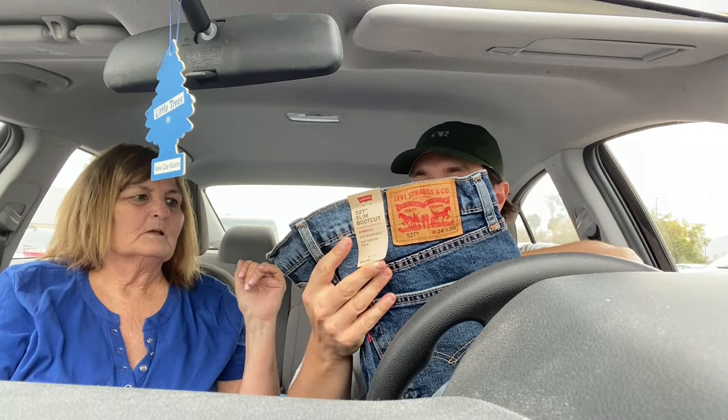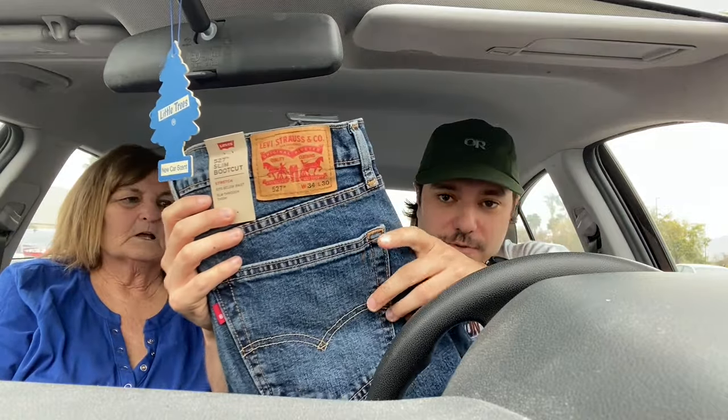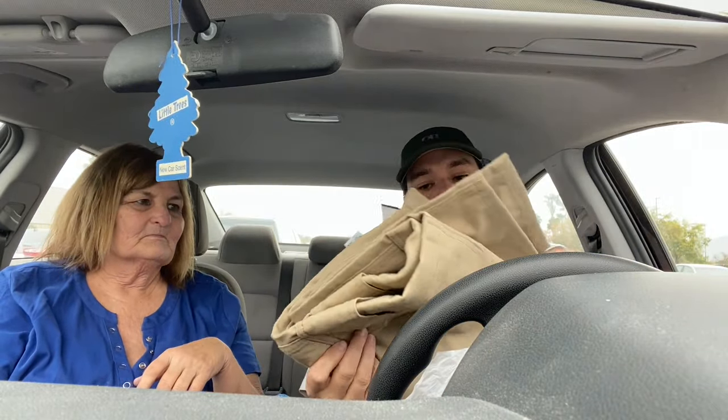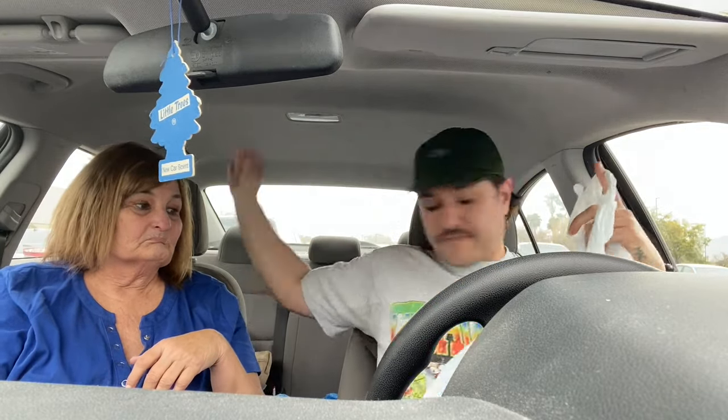we got these newer tags — Levi's 527s for 20 bucks. It's senior day, but we didn't get a discount on any of this stuff, not on the red tags unfortunately. We got a couple pairs of these Tyndale flame resistant cargo pants at $12.99. I've sold these before a bunch of times for like $30. And just a carbon cobalt sweater, like a 2XL — we paid like $3.50 for that. And then a Rain Spinner shirt, which we also paid like $3.50.